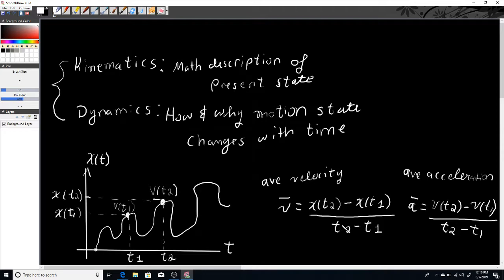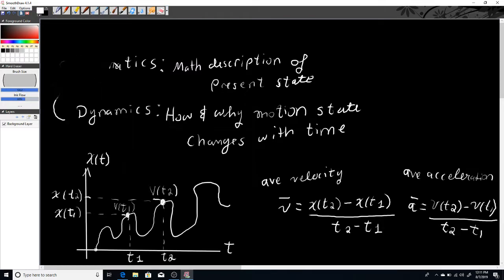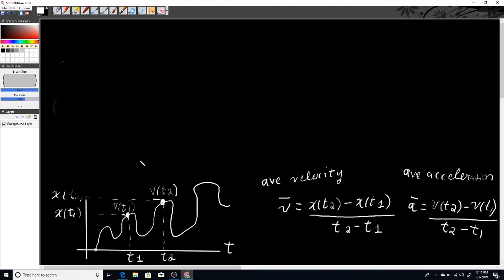The velocity at those points, as well as the position at these points, are what are called instantaneous values. They are different than average values because average values look at values over a large range, but an instantaneous value tells you the value of something right at a very specific point, not a large range at all. So to discuss instantaneous velocity, I'll make some space over here to continue talking about it.